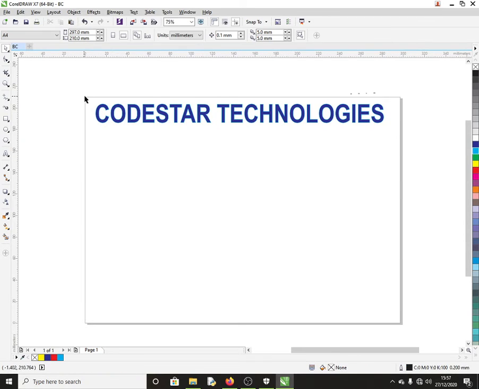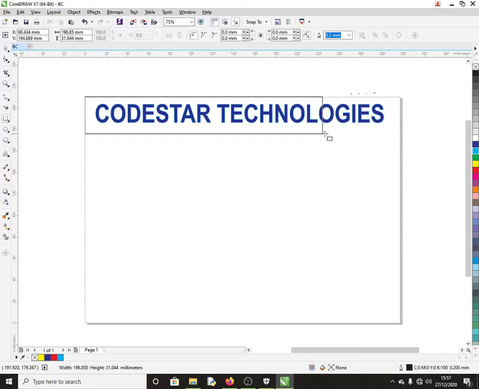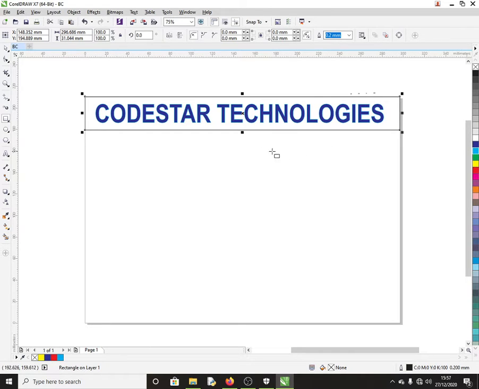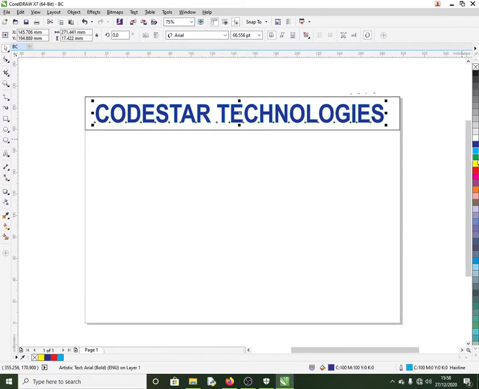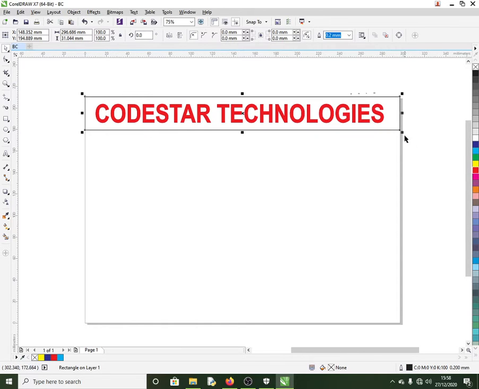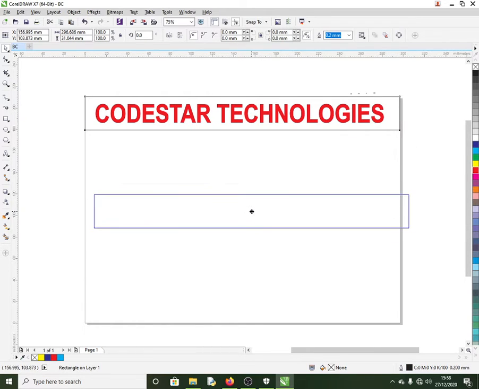Now, how do we have a background color? That gets us to the next thing, with these shapes. Now you can start with the rectangle. You just draw it like that, something like that. As you know, there is text, and now we have drawn the rectangle, so the rectangle is definitely on the front. Let me make this color red. Let me use red. This rectangle of mine right now is colorless.